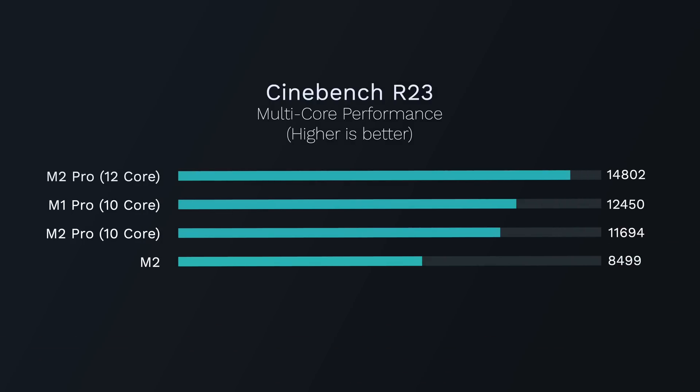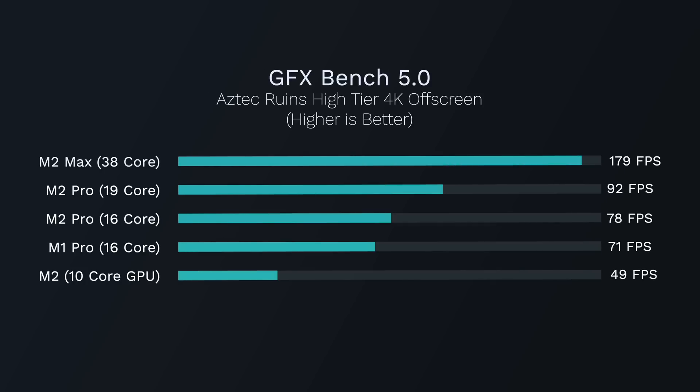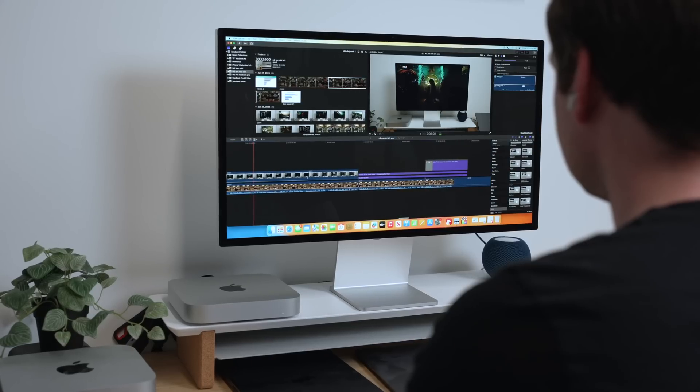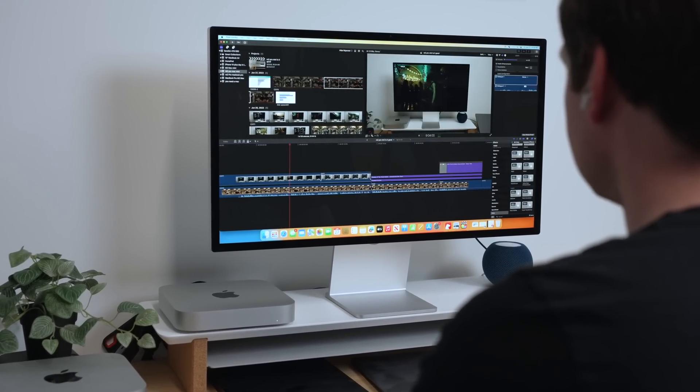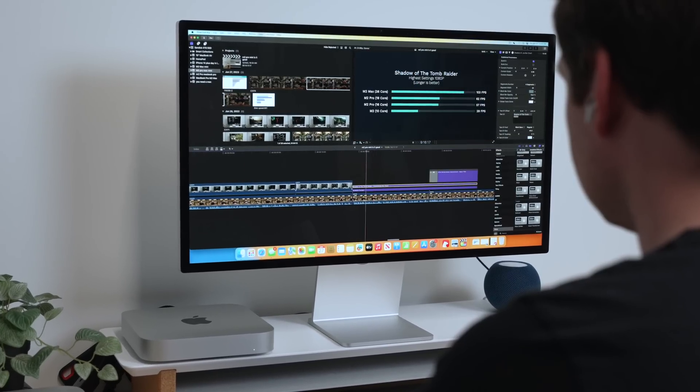It handles basic tasks with very fast speed — it's very snappy, opens apps in just a click. When it comes to heavier or more demanding tasks, the M2 Pro chip is well-suited for fast multi-core CPU performance and holds its weight with lighter GPU-related tasks. In short, this Mac can be well-suited for things like video editing, development, music production, and it's super fast in benchmarks like building out code in Xcode. In my own experience, the base model goes through Final Cut Pro video editing like butter, even without the more expensive upgrades of more memory or a faster CPU. In that month of use, I realized that even though it lacked a lot of the pro specs from my Mac Studio, it felt the same when it came to timeline performance.